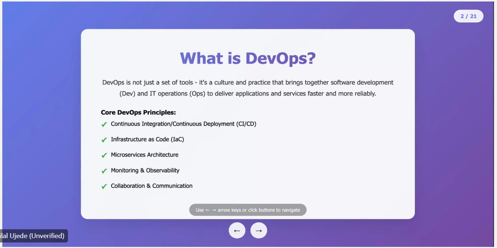Then one more aspect of DevOps is infrastructure as code. We are in a time where there is a lot of complex infrastructure out there. As an example, take Netflix: it serves around 200 million plus users, and to cater to that much audience, it must have a very complex and huge infrastructure, and that cannot be managed by one or two people, or maybe not even by 100 people.